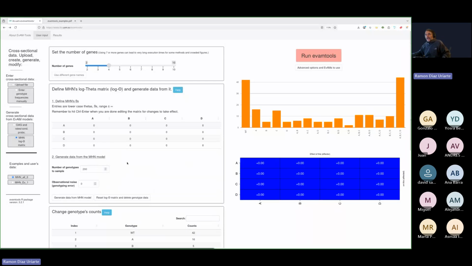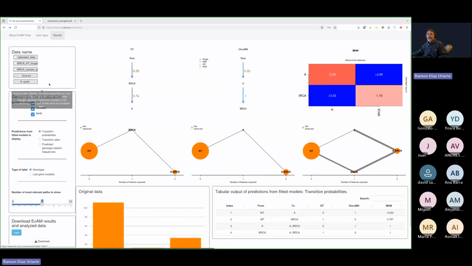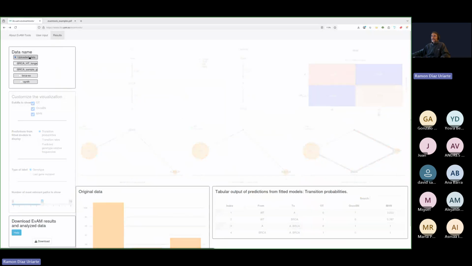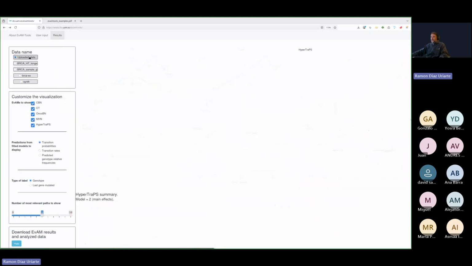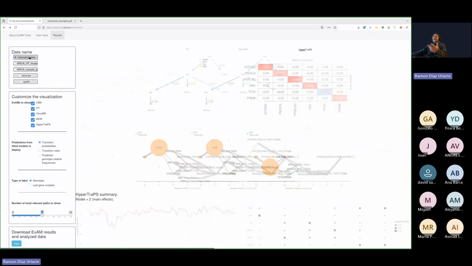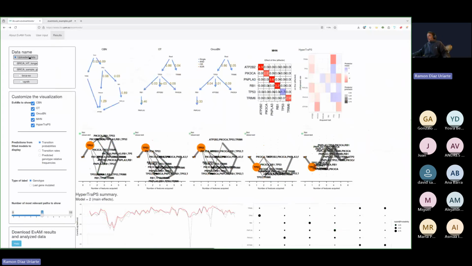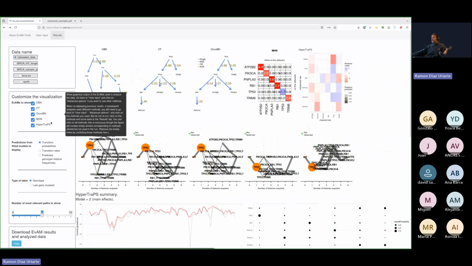the standard field. So let's look now at some of the results we have run, and let me show you a few examples with some longer running data. This is a particular example I ran before. I ran a few additional methods. In particular, one we added recently, which is HyperTraPS.